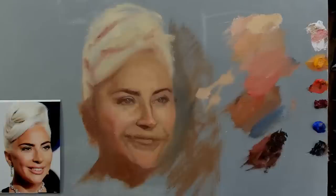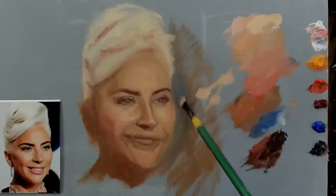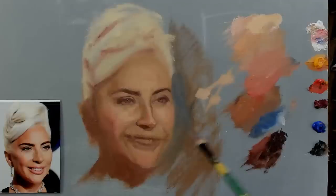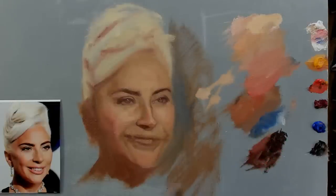Now that I'm working this, I'm going to work a little bit on this here. Okay, getting a little bit close here. Okay, I gotta fix this area.